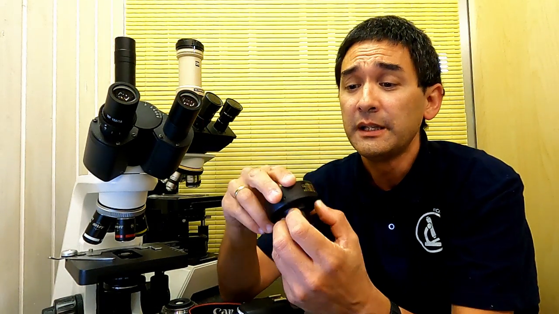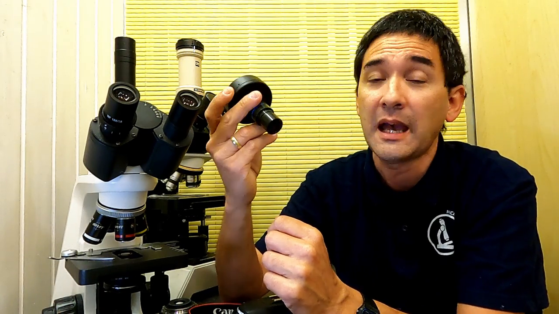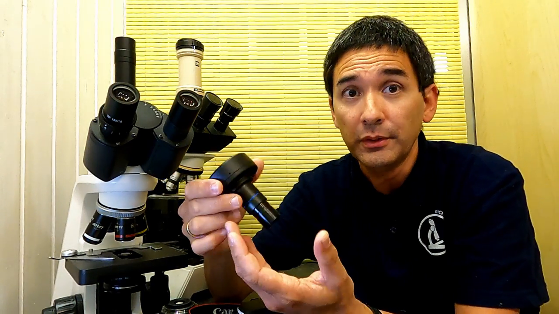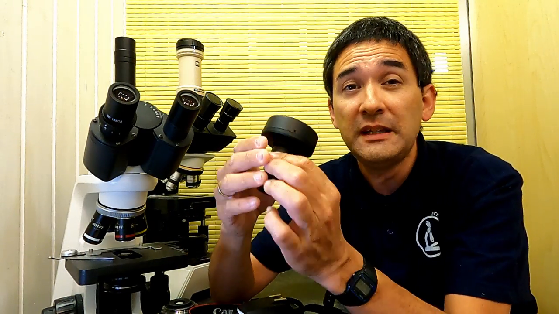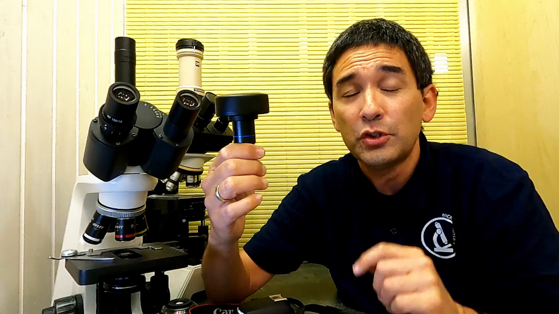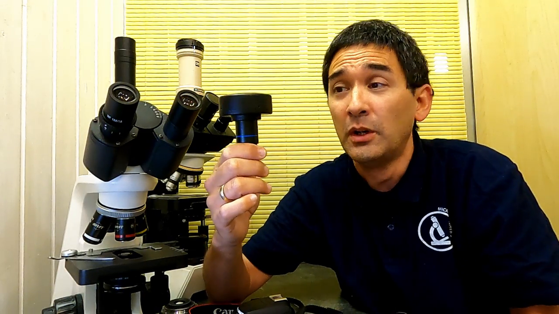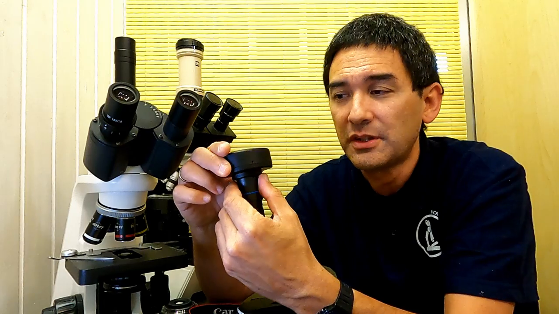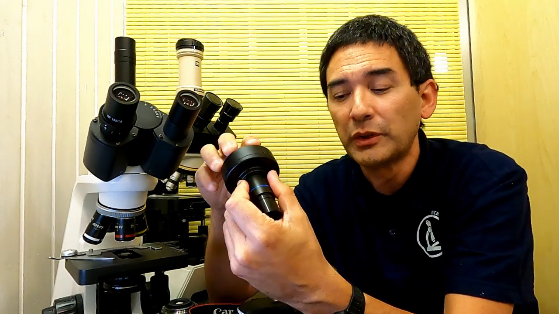You might even wonder essentially, okay, if there are not so many decent DSLR adapters out there, why do they even make microscopes with a photo tube? Well, I want to show you here is because there are of course many of these so-called IP cameras out there that can be directly plugged in. And then over USB, you can connect them to a computer and then you can do video and pictures directly over the computer. But these USB cameras have one essential or one fundamental disadvantage and that is video. The USB 2.0 connection is generally too slow to essentially make a high quality video. So that's a little bit the problem. So the frame rate is quite low.